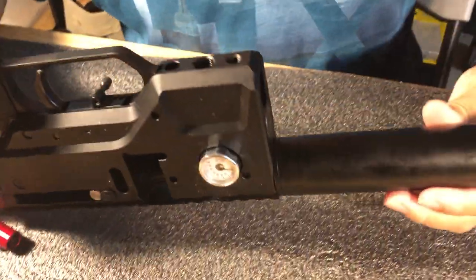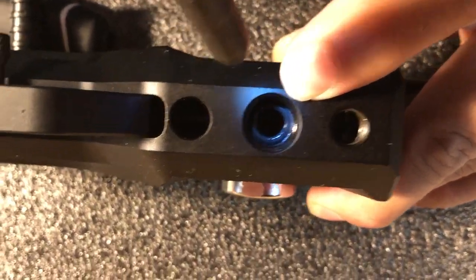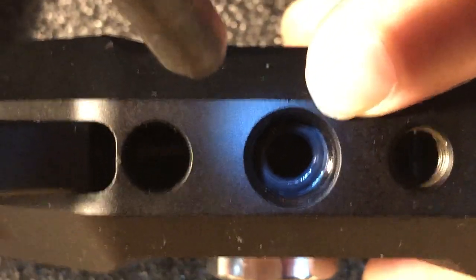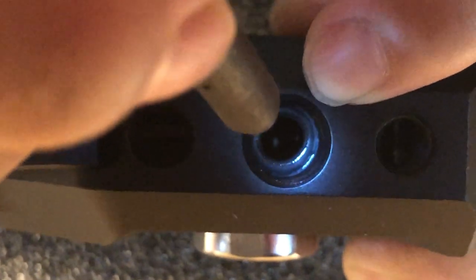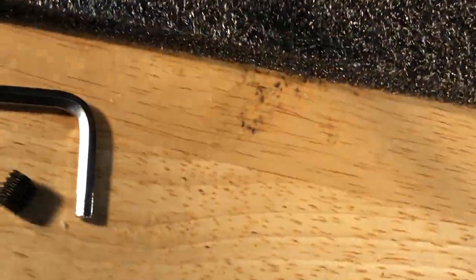Okay. And look here. This big hole. See? There. O-ring. Yeah, you can see the O-ring, right? Yeah, be careful. Be careful with the O-ring, okay? And that O-ring.